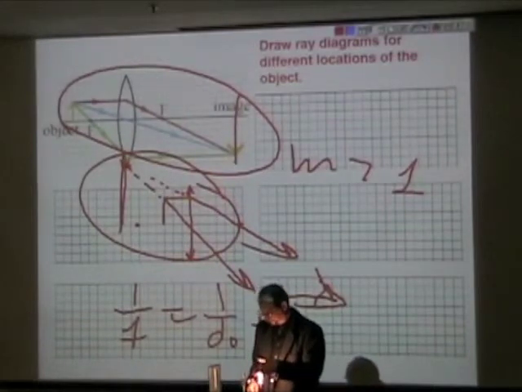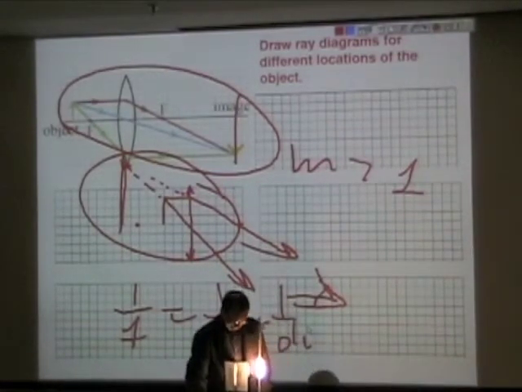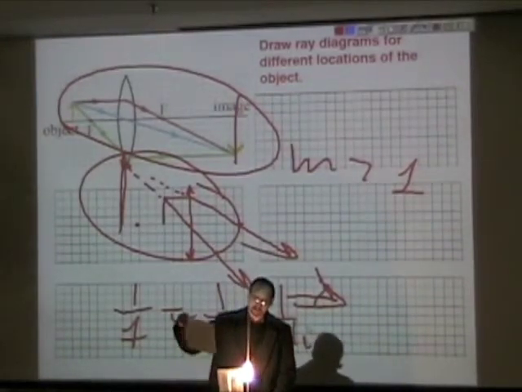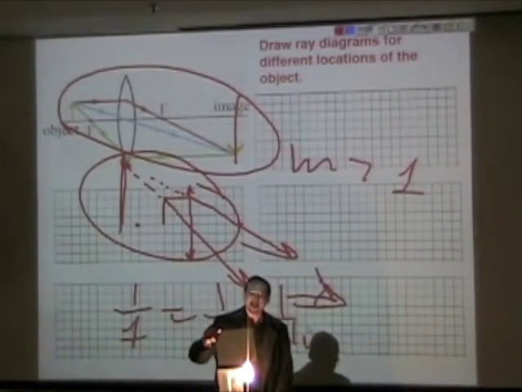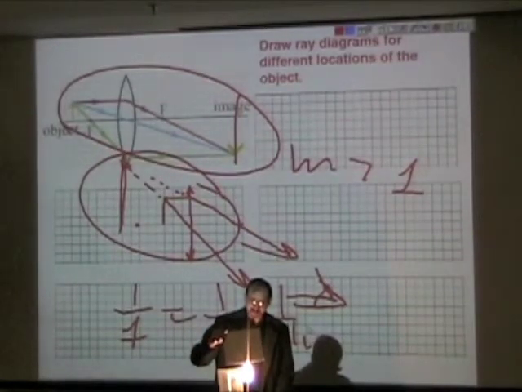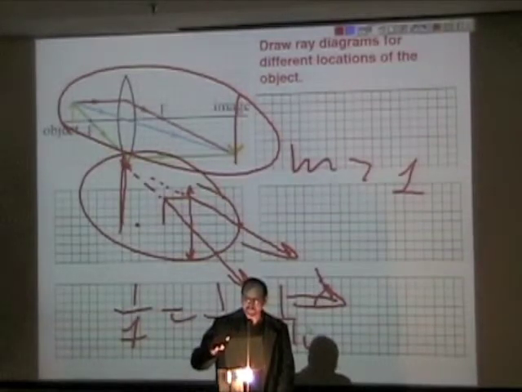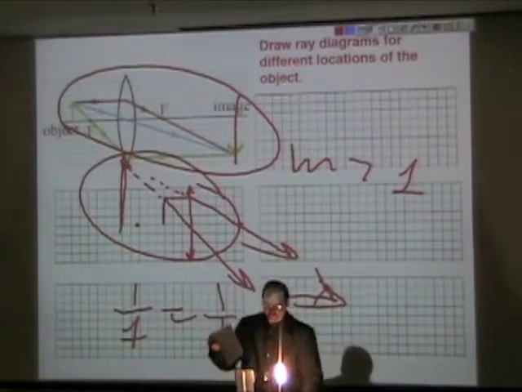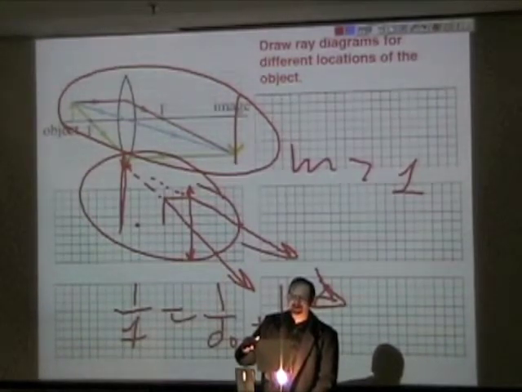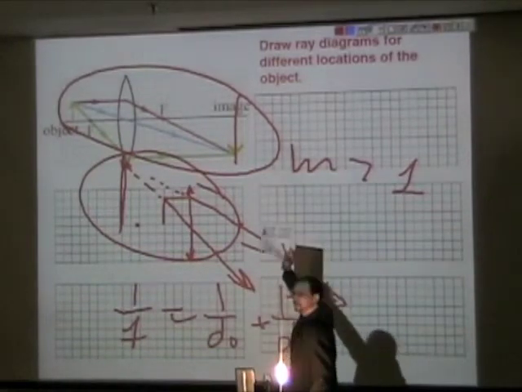Well, in the lab, you will be answering questions like, what's going to happen if you cover a half of a lens? Or what's going to happen if you cover a half of a filament? I'm covering the top half of the filament. What is happening to the image? The bottom part of the image disappears. Why? Because the image is inverted.